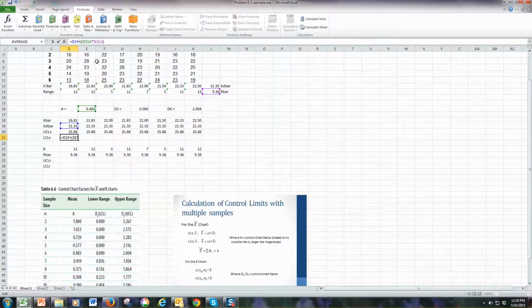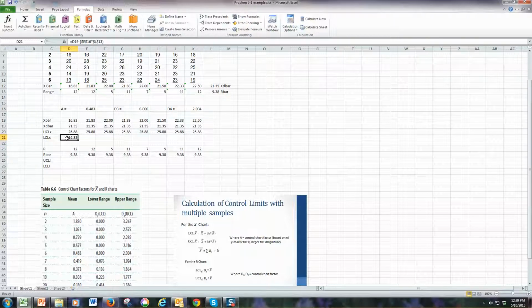Okay. And what else do we need to do for this one? Well, we're not going to add, right? We're going to subtract that factor to get a line that's the average range below the middle line. Okay, so that looks right.